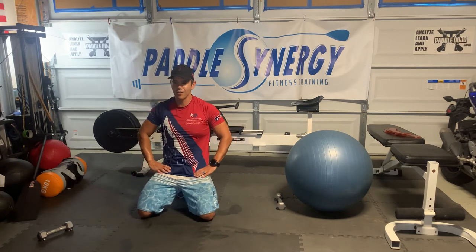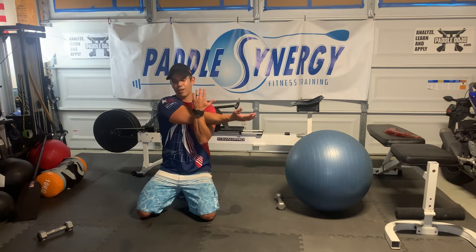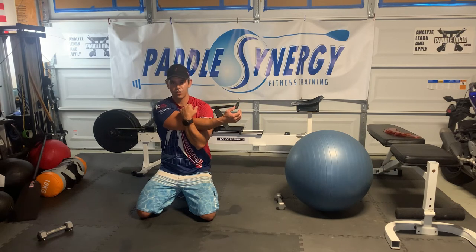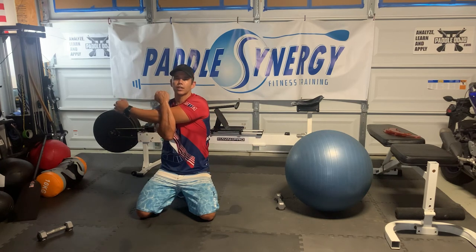Last couple of exercises here, we're going to call it a day. I want you to bring your arms out, open up that chest, and then bring that arm across the shoulder, and then drop the shoulder. Just drop that shoulder. Make sure you're not just all up here. You have your arms up, drop that shoulder. Really, really good job, guys. Open up, switch. Get that in, and then drop the shoulder.